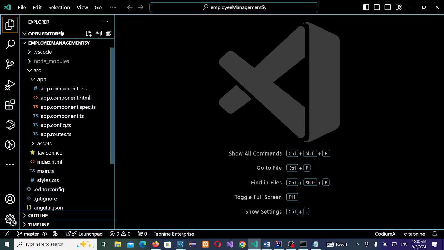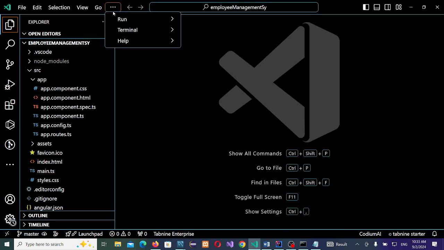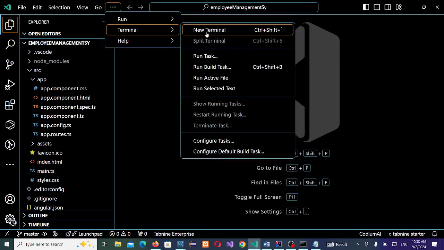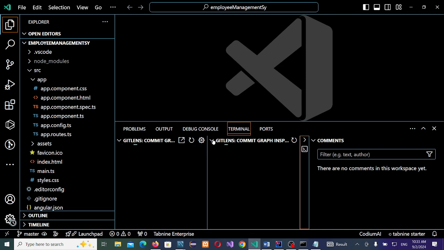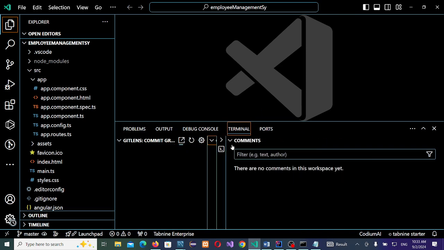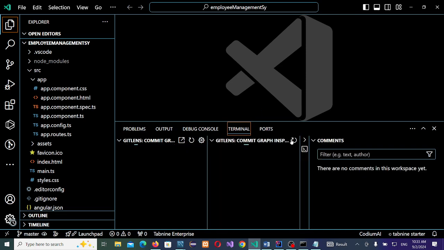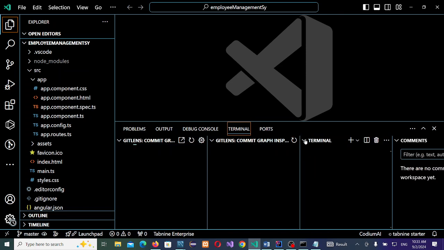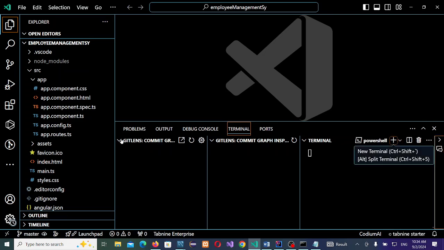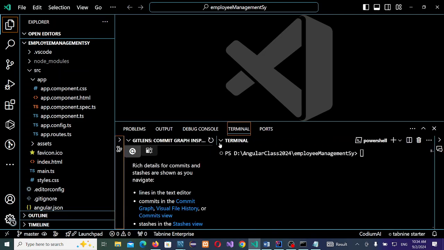Then while I'm here, I can now call the functions of the terminal and run the application, right? I'm trying to remove all this and enable the terminal here.